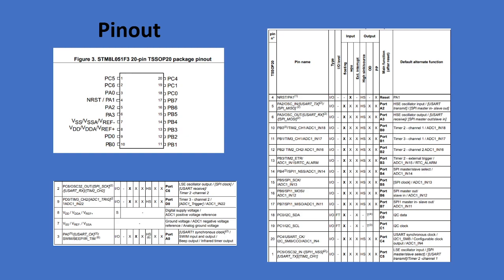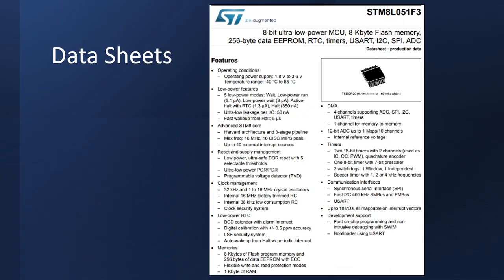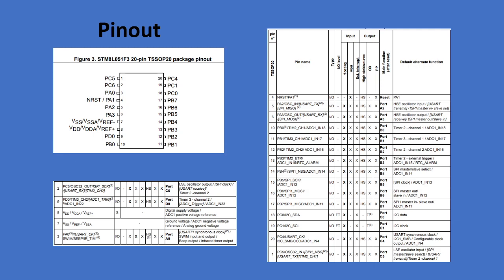Or if you connect your device right here where it says VSS or VSS reference, positive and negative, that's your power and ground. If you connected it there, it may short your Bus Pirate or whatever device you're using. So you have to know very specifically how to connect to it in order for your hacking device to work.